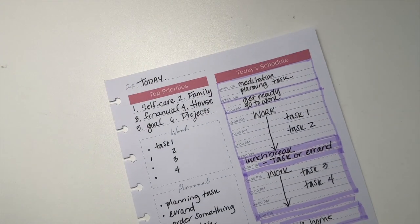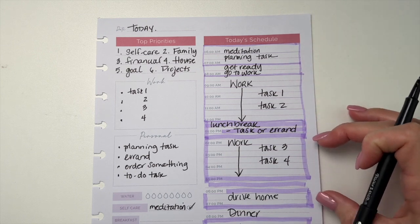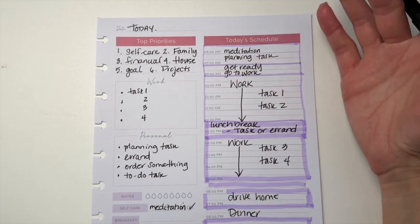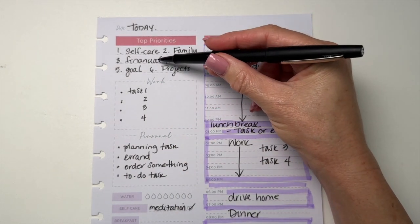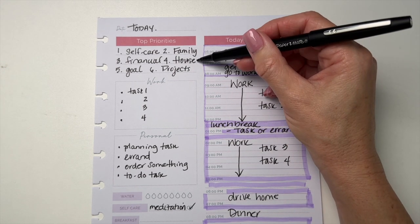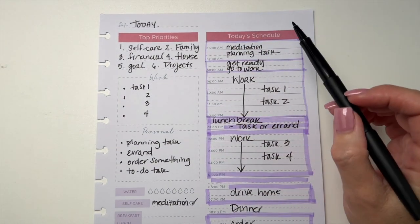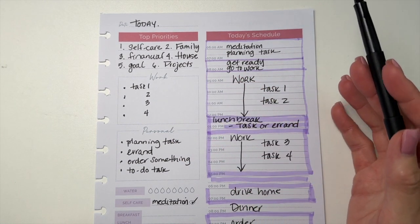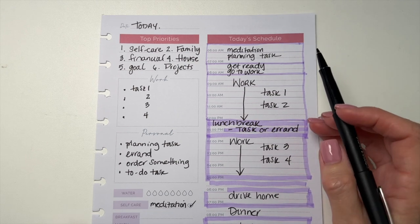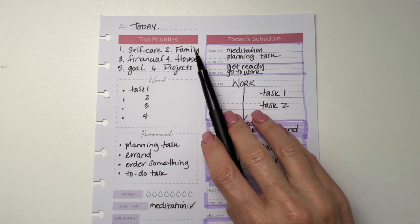But you can break out one of your other boxes as well, like your work tasks you have here and here. You can break them out, or you can use a whole planner just for work, or just for personal, or just for financial, which would be work, business, paying bills, tracking your budget, or just for household, or just for family, or everything all put together, or just for self-care. These are also good choices for a specific planner. If you're not sure what you want to track in your planner, or if you need multiple planners, these priorities can help you decide. If you have a large family, you probably need a planner just for the family.